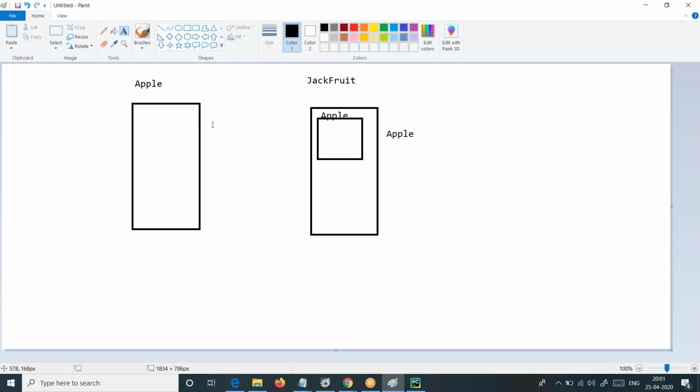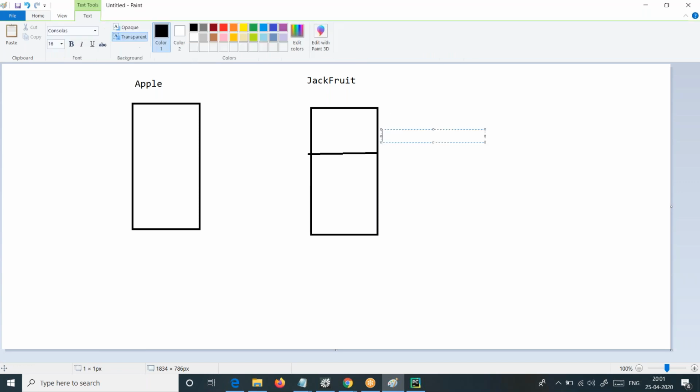Right. The other way of keeping it is like this. You can assume that when you create an object, this object has some reference. Apple has some reference.